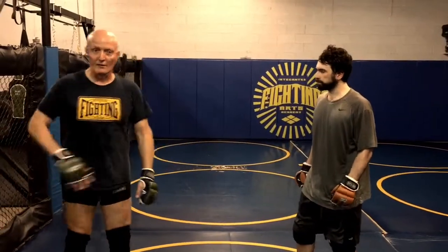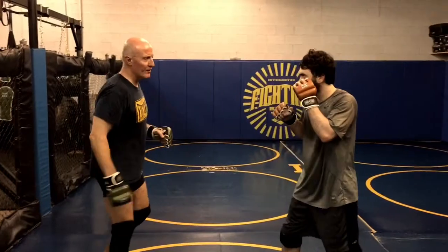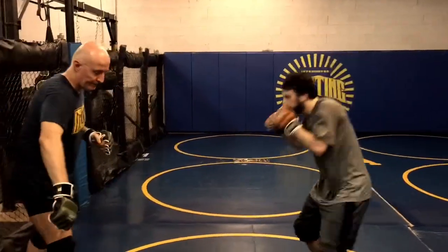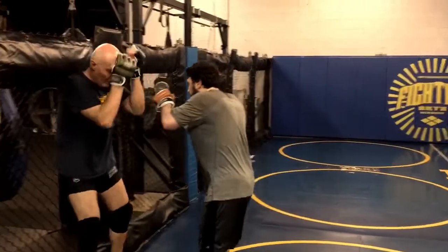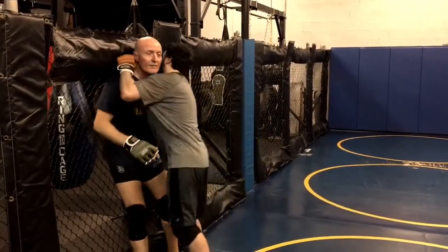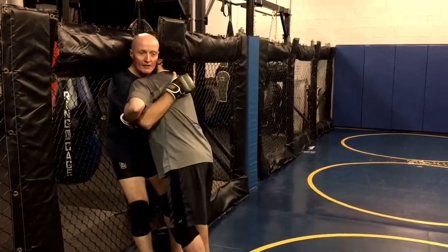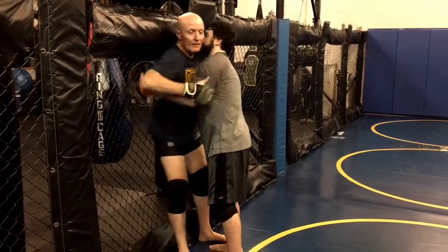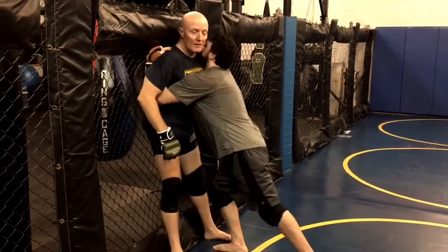Okay, so now we're looking at a situation where my opponent drives me to the fence. It can happen in any of a number of ways. He might have caught me circling, then he cuts me off and drives me to the fence, boom, boom, boom, and then he locks me to the fence. He gets an over-underhook, for example. I managed to at least get one underhook, hopefully. If not, then I'm in even deeper trouble, all right?